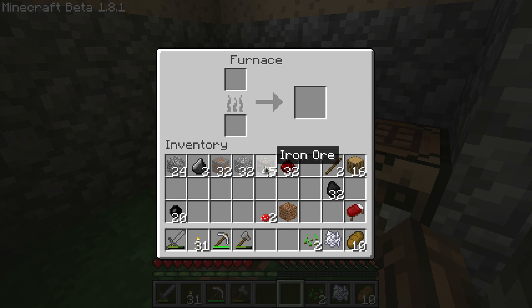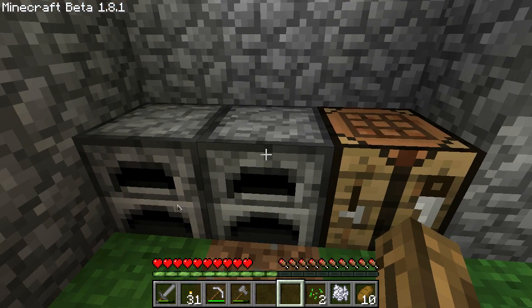Well, you can make appliances like furnaces, macerators. You can even make nuclear reactors. There's wind generators, water generators, solar panels, and geothermal power. So we're going to start with a simple generator.